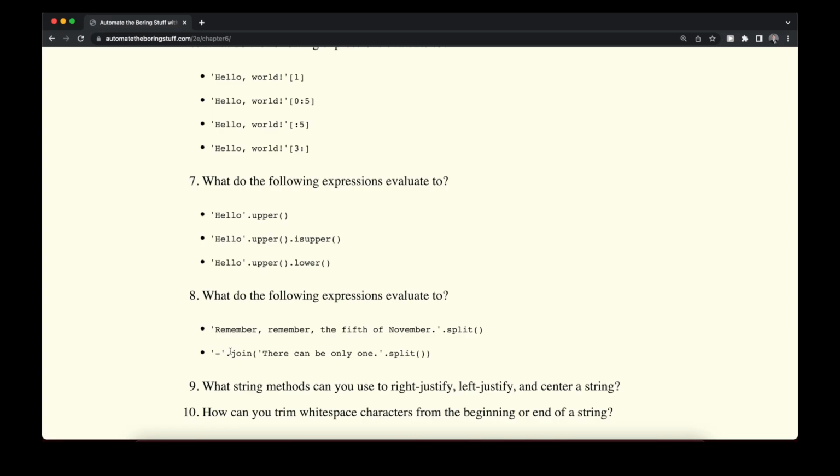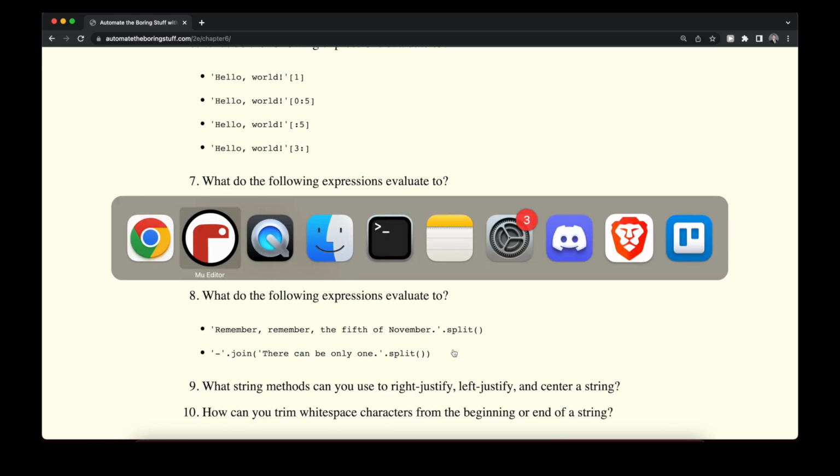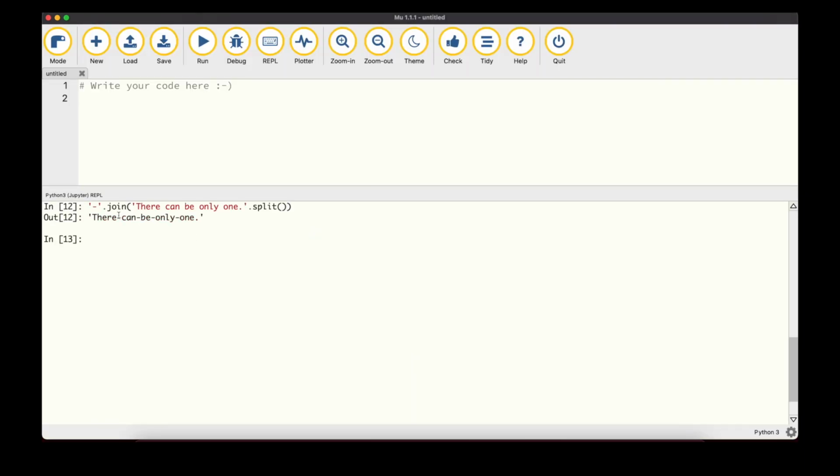And then what happens here? So we have a string, which is just a dash that we call join on. And then we pass, there can be only one, and we call split on it. So first of all, here on that string, we are calling split. So we're turning the elements here into a list, and we are splitting again on the white space. So we're going to get that list. And then we are joining that together. And specifically, we are noting that the dash character should be the separating element. So basically we are replacing the white spaces here with that dash symbol, and that's what we're going to get back. So let's copy this and let's actually have a look at that. And indeed we can see that we replaced the white spaces here with that dash character.